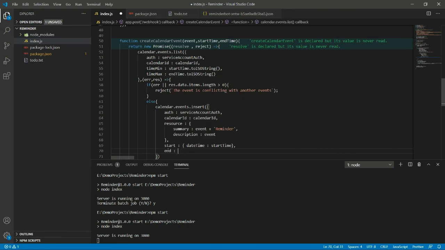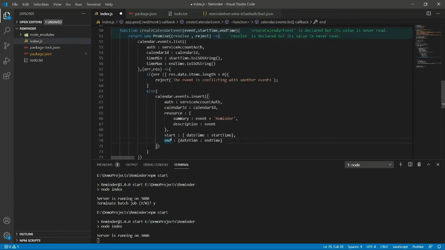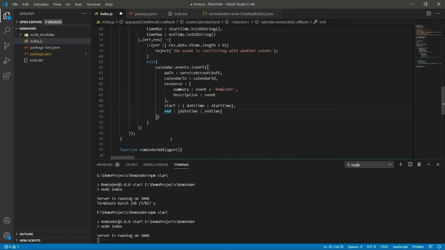It will be in date time, which is in time. Now we can check for any error.